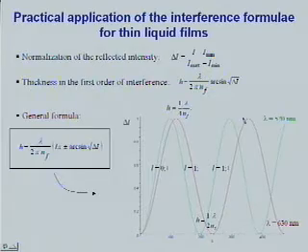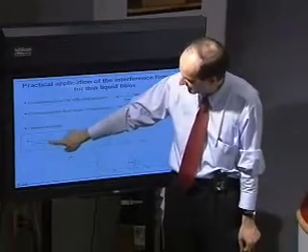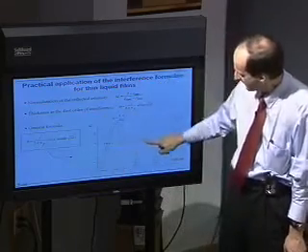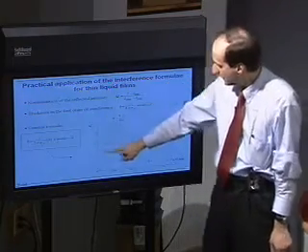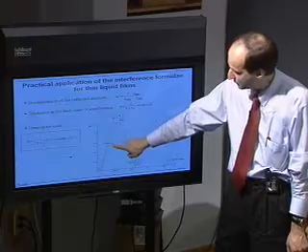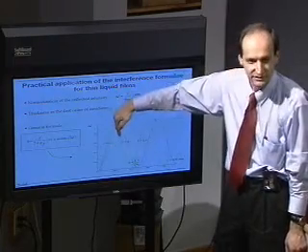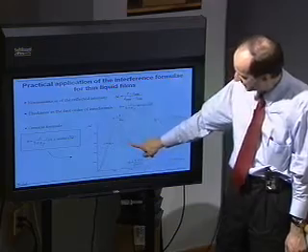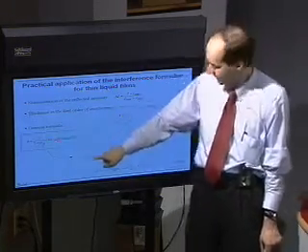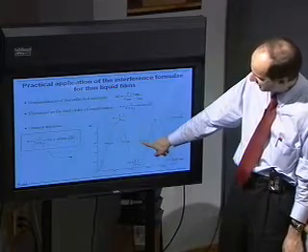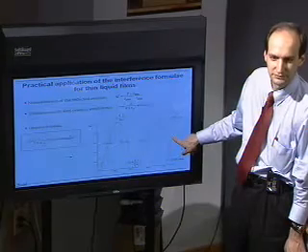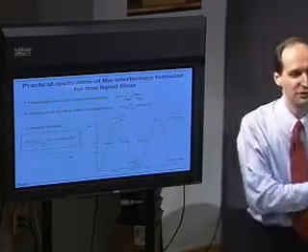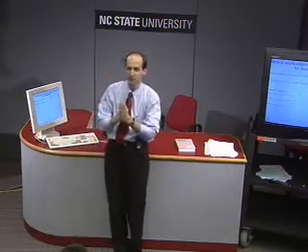And you can relate the thickness if you know where you are. You have 2 parameters here, L, which changes from 0, 1, 2, and so on. And you have this sign which can be plus or minus. In order to know where you are, I have plotted here L is equal to 0, you use plus. This is for this region of the curve. For this region of the curve, L is equal to 1, you use the sign minus. For this region of the curve, L is equal to 1, you use the sign plus, and so on. It's a very useful formula which you can immediately use to calculate thickness or distance between colloidal objects, if you can measure the reflected light.